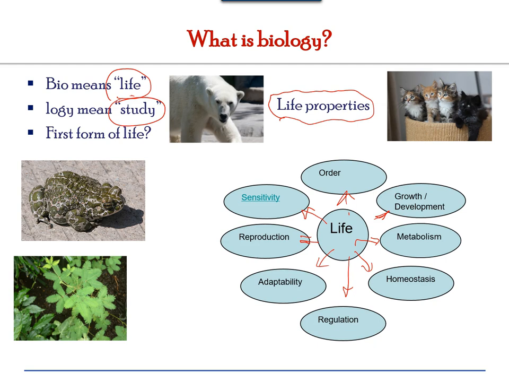Next, what is growth and development? Organisms grow and develop according to specific instructions coded by their genes, such as the growth from a baby to adulthood. Metabolism. All organisms use a source of energy for their metabolic activities. Some organisms capture energy from the sun and convert it into chemical energy in food. Others use chemical energy from molecules they take in. We will discuss this in more detail in our sections on cellular reactions.